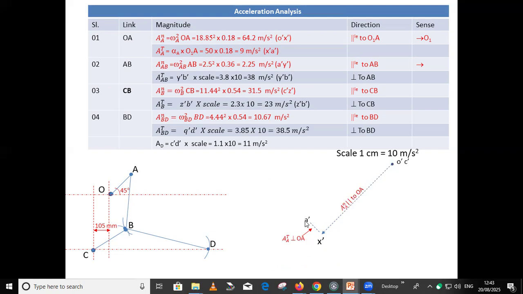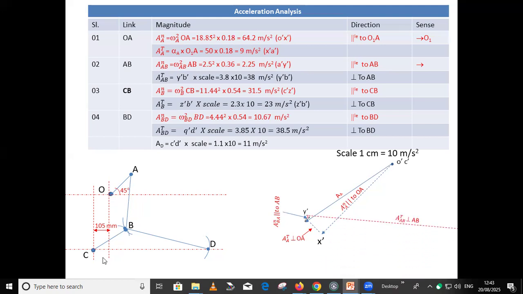So after plotting normal and tangential component of accelerations, we have this resultant of O dash and A dash. So this will be your resultant component of acceleration for crank OA. Okay. The next for point B, again B is in downward direction, we'll plot B in upward direction. So this will be the line parallel to AB, which is 2.25. So scale is 1:10. That means this is of only 2 mm. Okay. Then again we have to draw one perpendicular component, that is for AB.